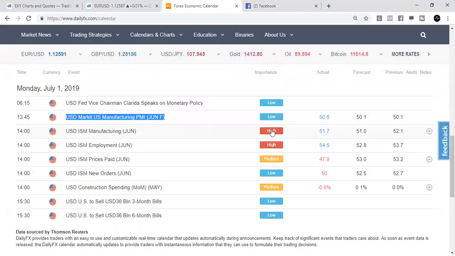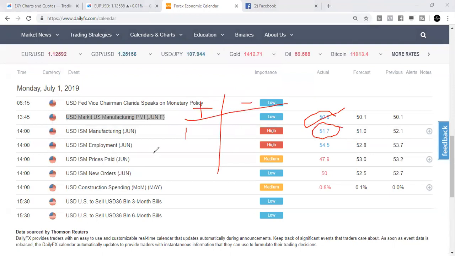So what do we do? We tally. Okay, so you're going to have a little graph like this, a positive and negative graph for each currency. Is this event positive? Yes, tally 1. Is this event positive? Yes, tally 2. Is this event positive? Yes, tally 3. Is this event positive? No, that's a negative. Tally 1. Is this event positive? No, that's a negative. Tally 1. Is this event positive? Nope, that's a negative.